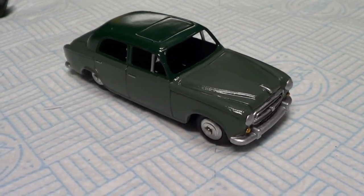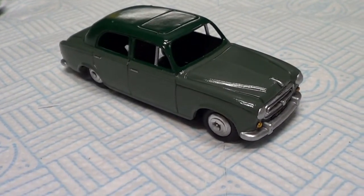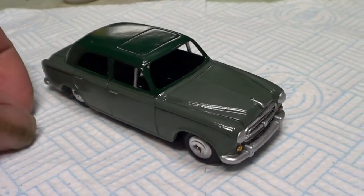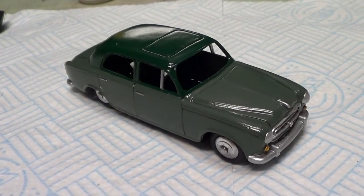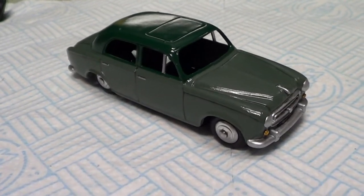And what I'm going to do now is the usual. I'll go outside and do some of the still shots, and then we'll put her on the old turntable, and we'll give ourselves a reminder of what it was like before we started, and then obviously you'll see it again as it is now going round.